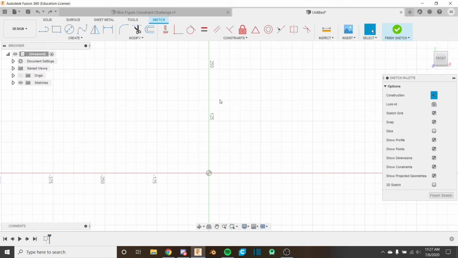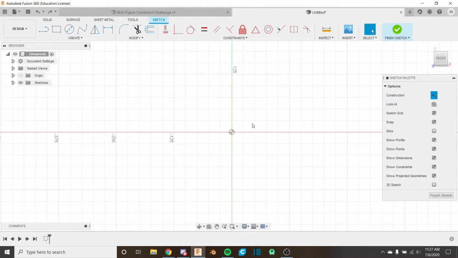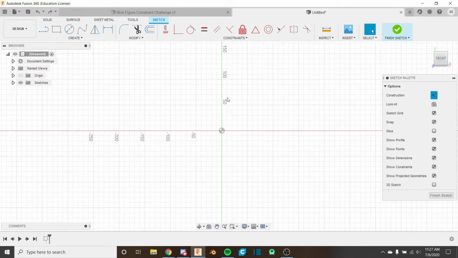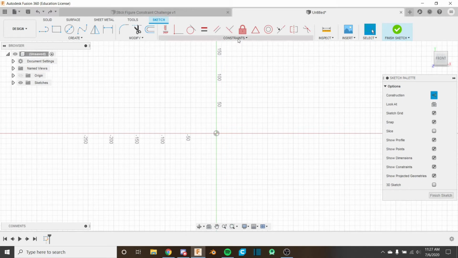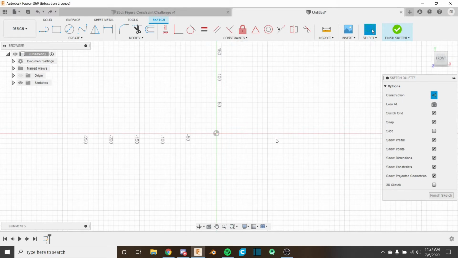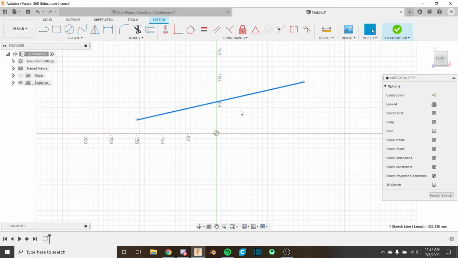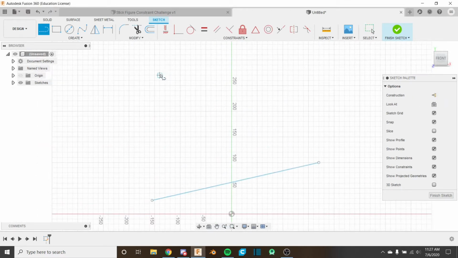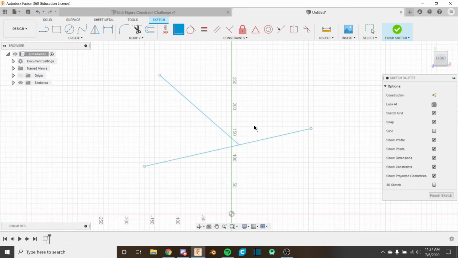Let's get rid of all of that, and let's take a look at the perpendicular constraint. You're probably familiar with what perpendicular is, but it's a 90-degree angle between two lines. So if we created some lines, let's turn this off, and we wanted to make these perpendicular, the first thing I'm going to do is just make a coincident constraint.